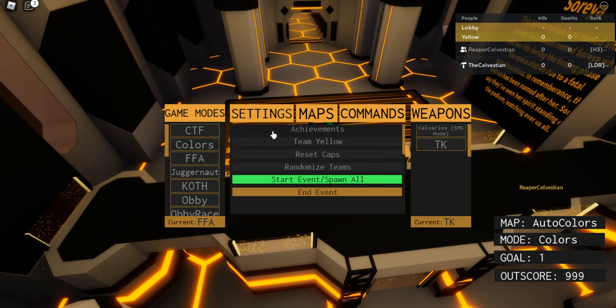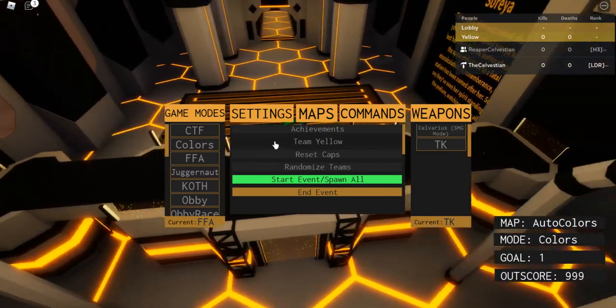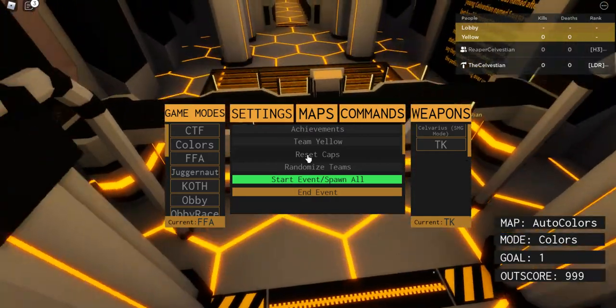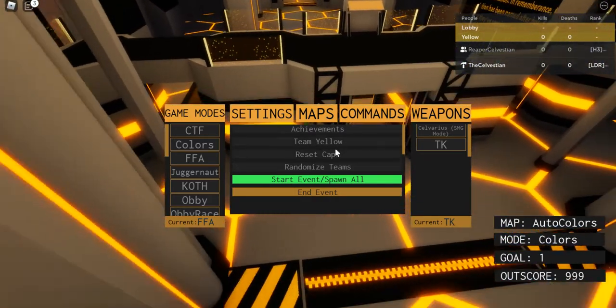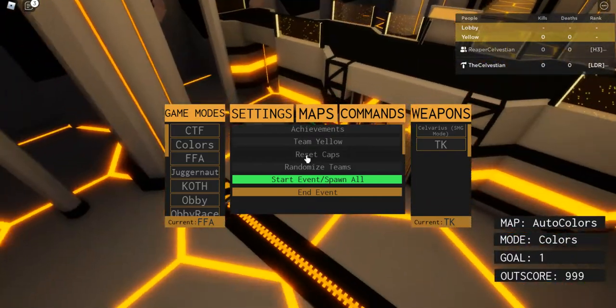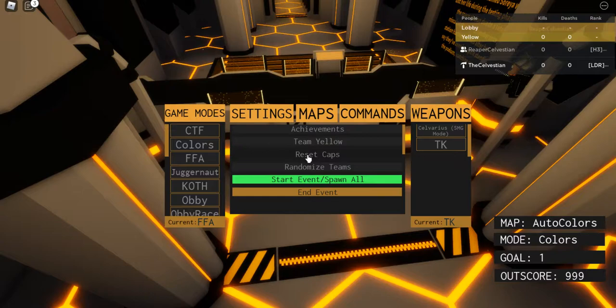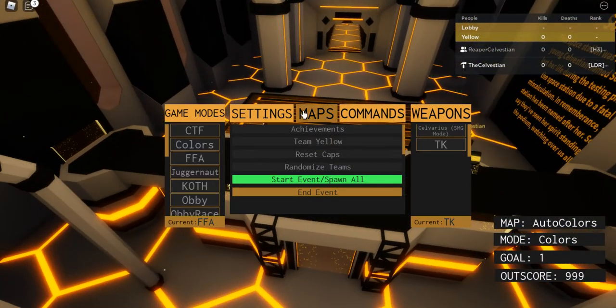And you have commands. Achievements probably won't be there in the future, but it's currently just a placeholder. You have the Team Yellow command, which is effective for anything that doesn't involve teams, as in like red versus blue. And then you have reset caps to reset the captures, which I don't really use too often, so you don't really have to depend on that. Then you have randomize teams, which is good for when you're randomizing between the red and blue teams. You have the start event and the end event.